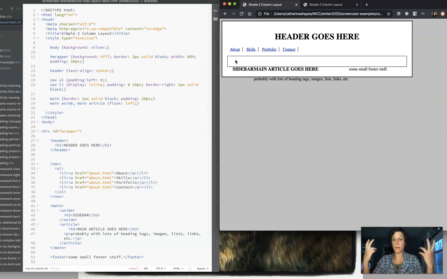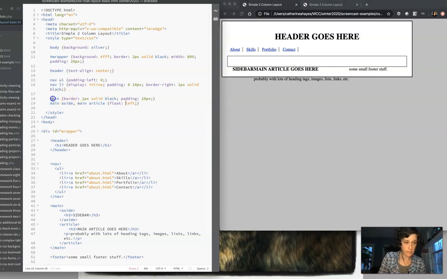The floating throws it off, and it's like, well, I don't know how tall your content is. I'm just going to make myself as tall as I need to be based on my own padding and margin, basically. So to deal with that, whenever this collapsing happens, all you need to do to fix it is target that container. In this case, the container is the main element.